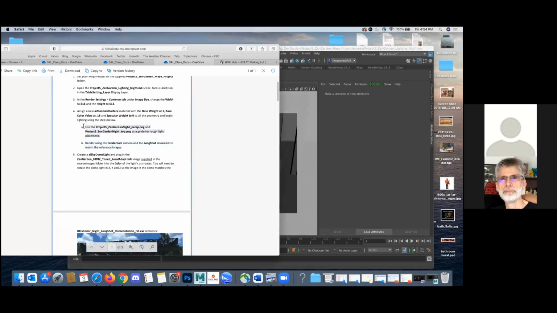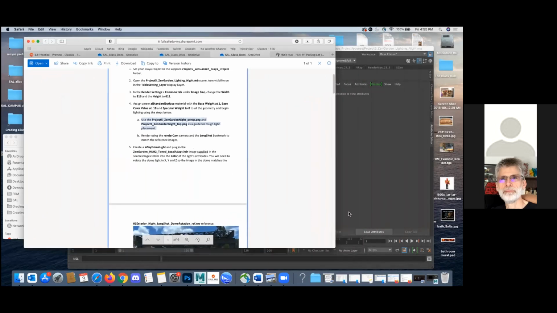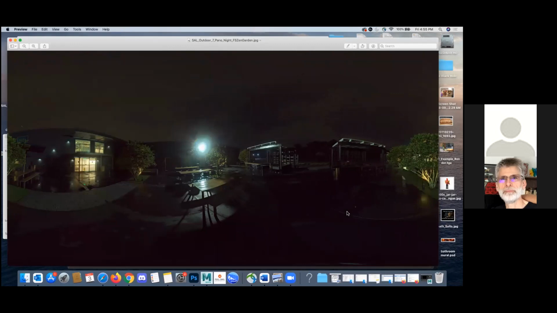Remember, it'll tell you stuff around here too. Now, this is talking about the image I opened up earlier. This is to help us. And now I can't find it, of course. This is an actual image of that area at night. Notice most of the images we have there were during the day, and that's easy to do. For night, we had to come back up there with a specific camera. So what we're looking at here is where the lights are. It's so weird looking at this because it's like inside out and backwards.